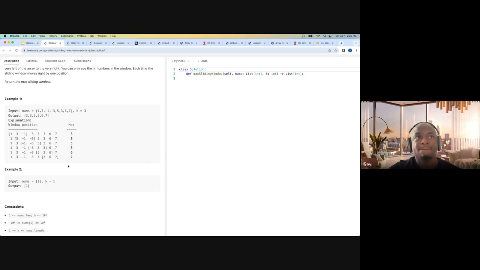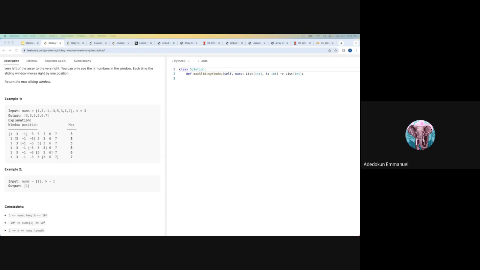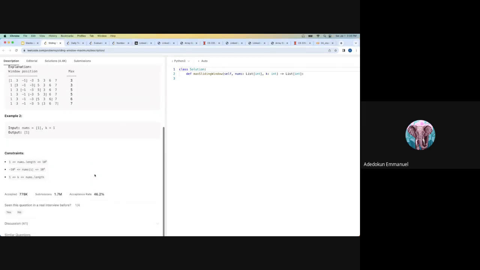Yes, go for it, Emmanuel. Yeah, sorry. It's like you're doing some magic. The way you're looking at the constraint and the way you could determine, like, okay, the solution they want us to do is O of n or O of something. How do you do that? Like, I don't understand how you just look at the constraint and say the best outcome will be O of n or something.